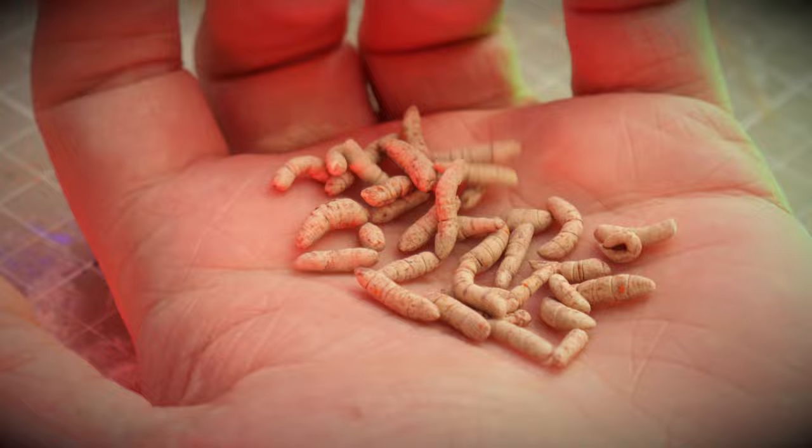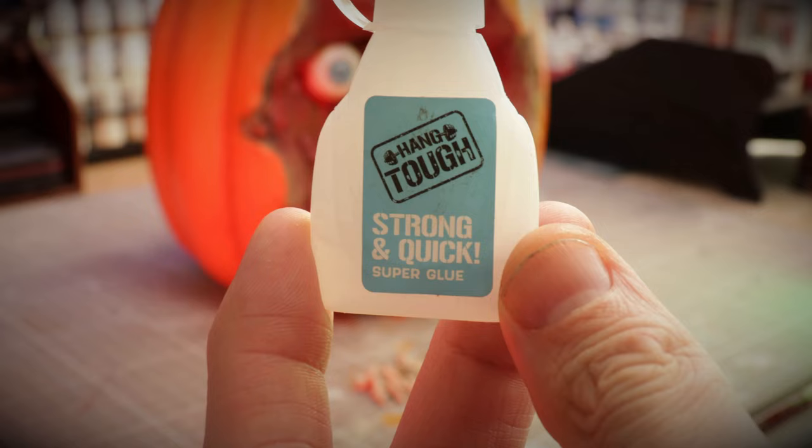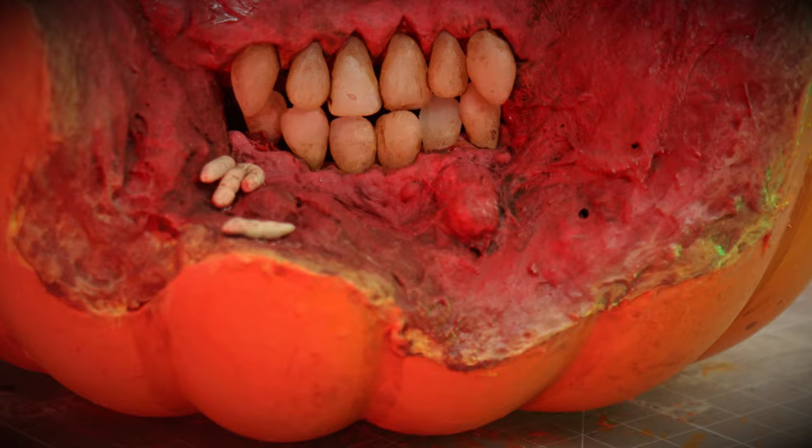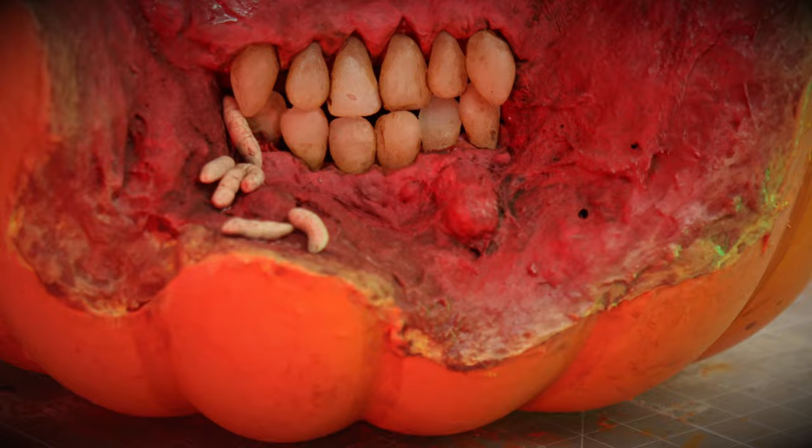This next part was very fun, using this cheap-ass super glue from the pound shop, gluing these maggots into random spots on the meat pumpkin. Should we call them meat pumpkin? Now, I did cover it in resin, red resin, yellow resin, and mixed inks and things, but I'm saving that for the showcase.